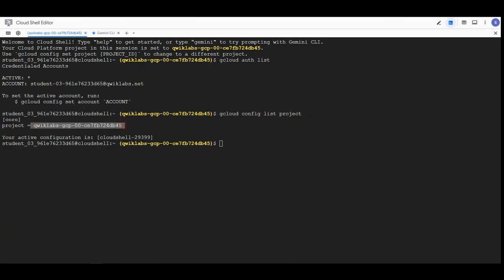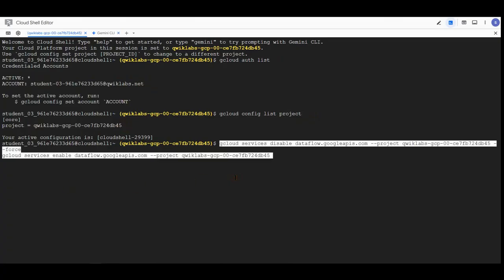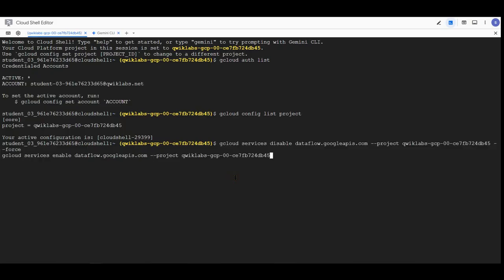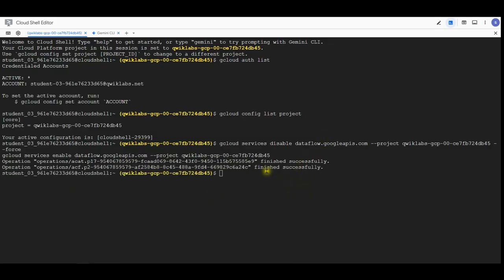I think so. So right now, first thing is we will enable the API. First we will disable the API and re-enable it. Yeah, I think it's successful. Now I can mark my task 1 as completed.